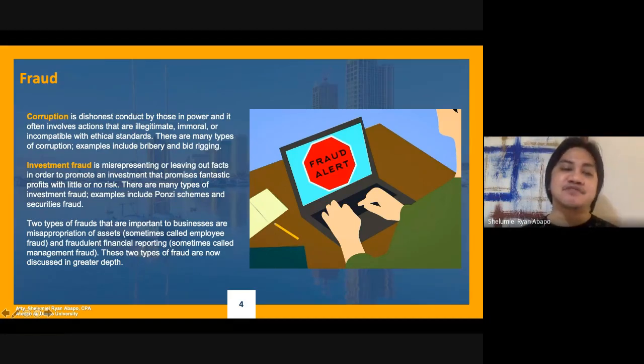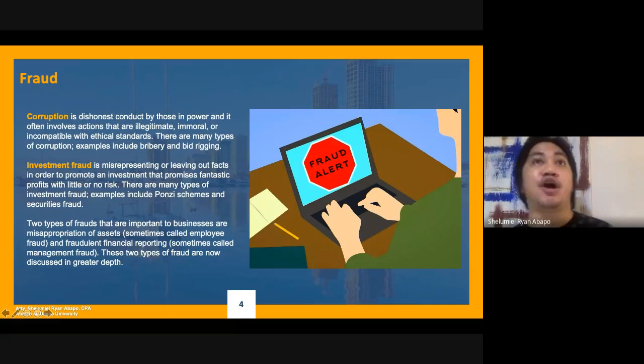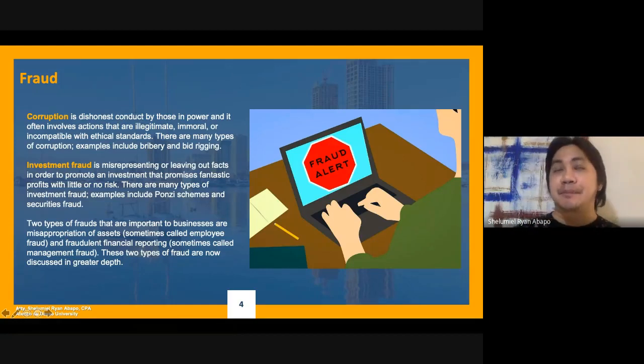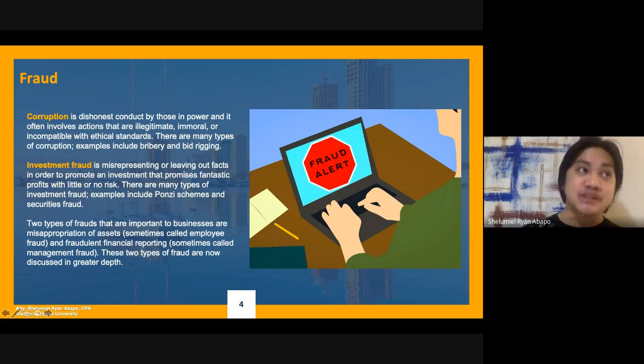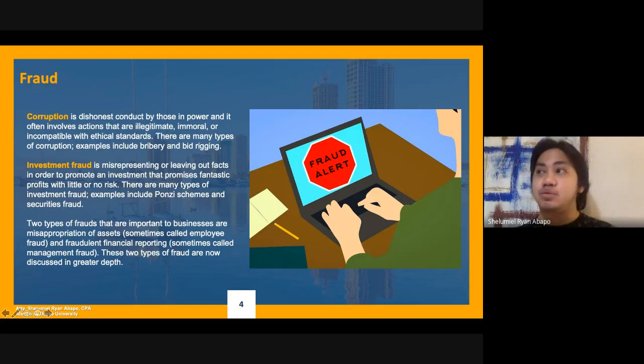So among the many types of investment fraud, the most popular one would be the Ponzi scheme, where the perpetrators convince people to part with their money as a sort of investment, promising them returns. But the truth is, wala talagang viable business or anything that would actually ensure that income will continuously be earned to support these promises of returns. So what will happen now is they try to recruit and invest more from more people, because the initial investors will now have to receive the promised returns.